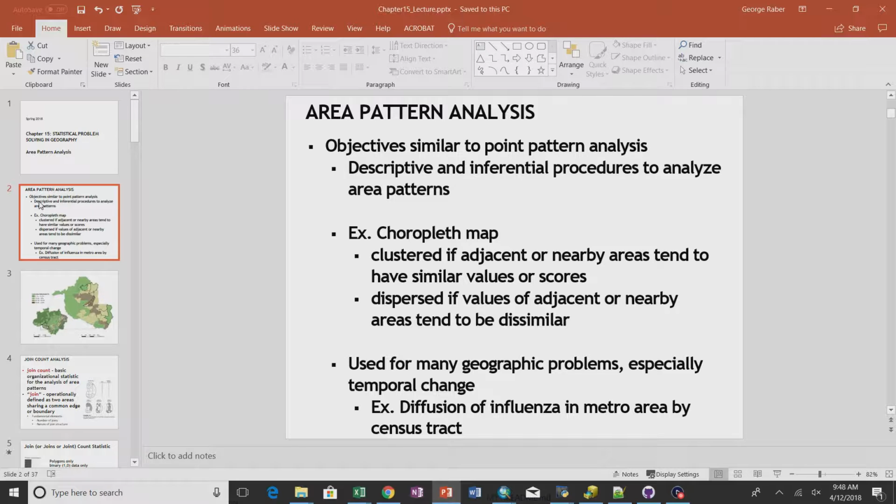So you could look at an immigrant city and see if in that city certain patterns of ethnicity or background have become more clustered over time or less clustered over time. So you could have a hypothesis that the ethnic makeup of the city is turning into a melting pot, or is it turning more into a vegetable salad where people are clustered? I don't know if that's an analogy.